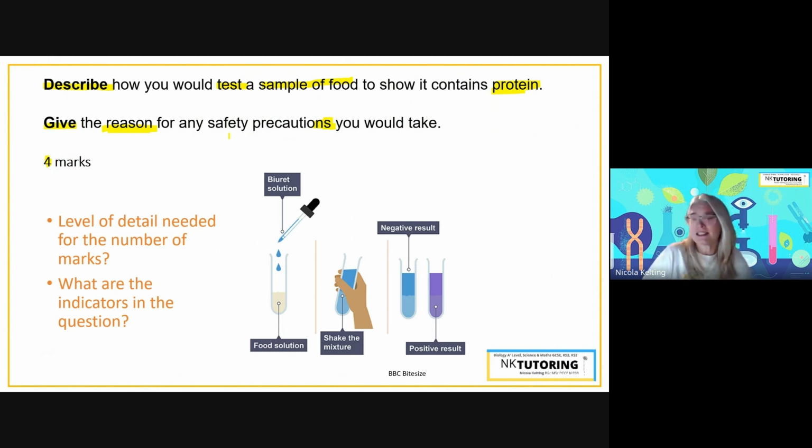So I put this diagram in here, this image, it's from BBC Bitesize, to give you a little bit of a recap from this. Can anyone pop in the chat any important keywords that you might take notice of in this image? Anyone want to suggest anything? There are a couple that are really important. Okay, good. Yeah, actually shaking once the mixture, the sample and a solution are put together for the test, the fact that it's part of a method to shake it. Anything else that is specific to this food test? Has anybody noticed?